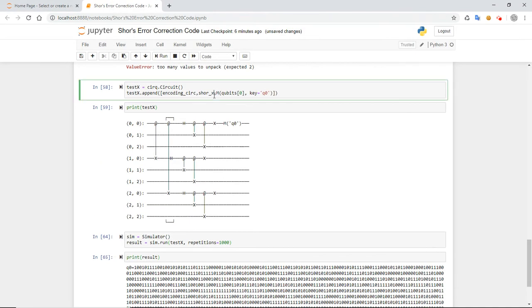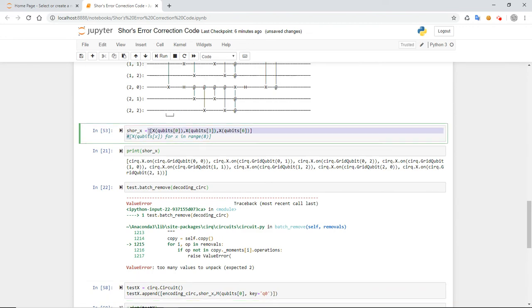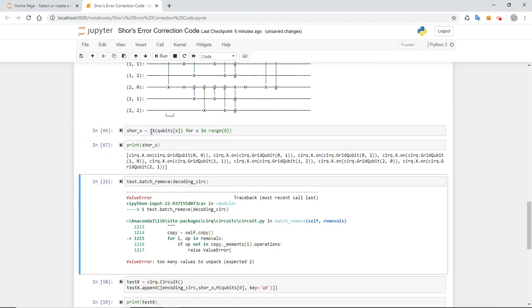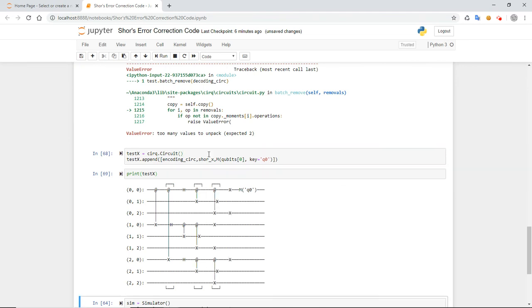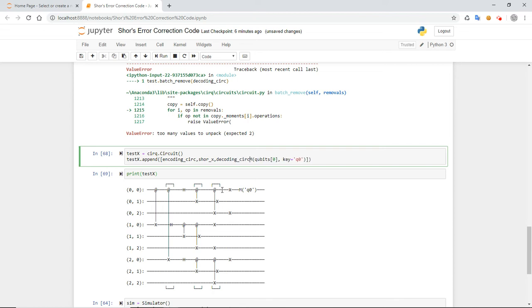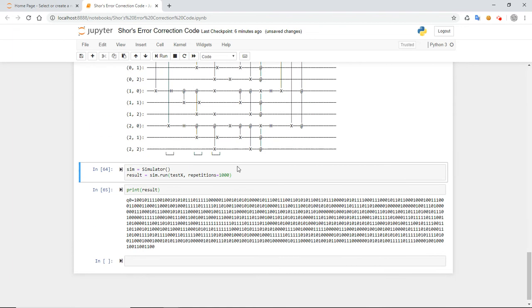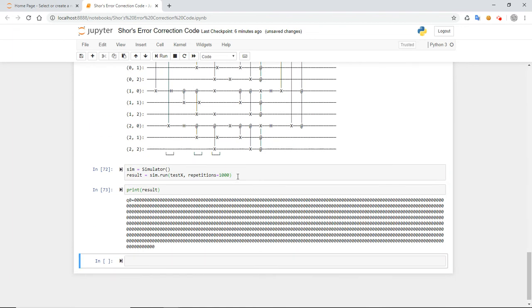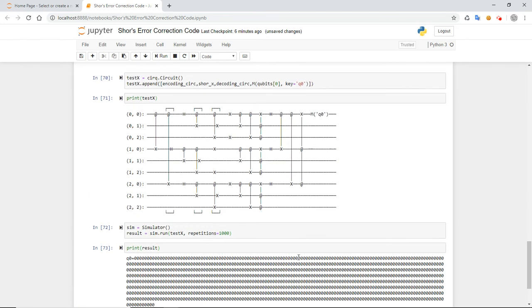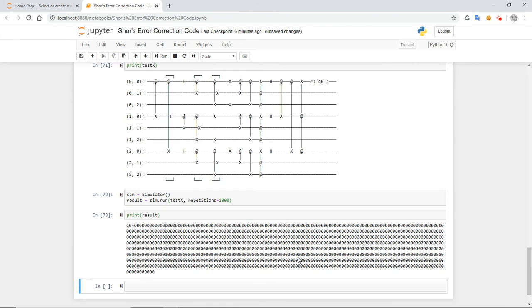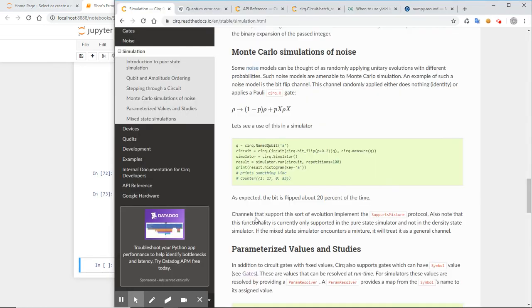Okay, cool. So let's do the following. Let's go back to this being the circuit that we want. No, that's not it. We want the decoding circuit here as well. And now we do that, and we apply X gates everywhere. And now we do these. It's all zeros. Why? Okay, so it's definitely not working. So that's not how you should apply it, is it?